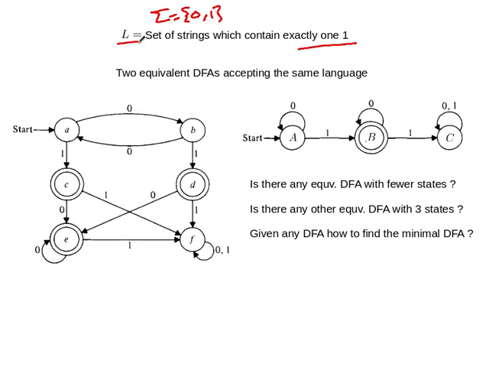And this L consists of strings which contain exactly one 1. So this is a regular language because we have a DFA for this, and not just one DFA, these two DFAs. I will not prove that these actually accept this language, but the point is that for a regular language you can have multiple DFAs. Okay. So now if you have many DFAs for the same language, obviously you would like to have the simplest one. Even as a machine this is easier to build, it will cost less.